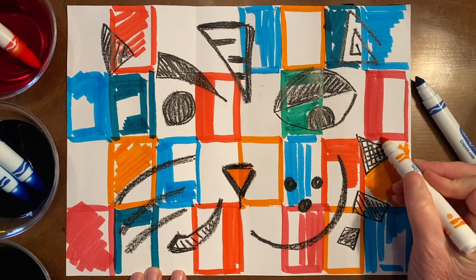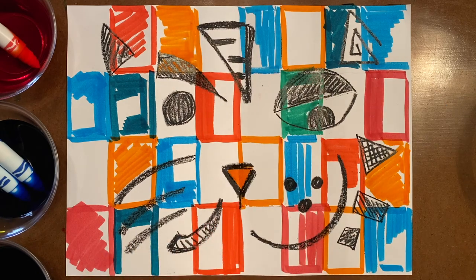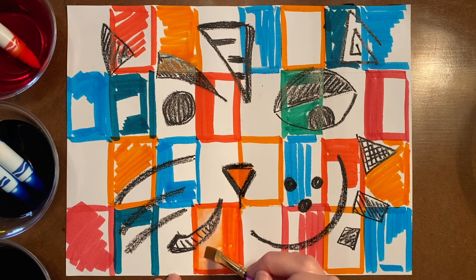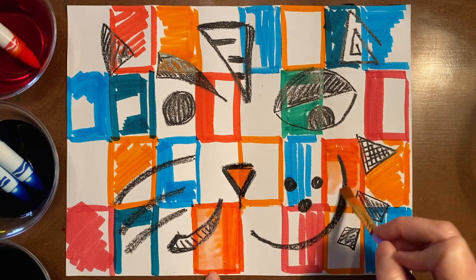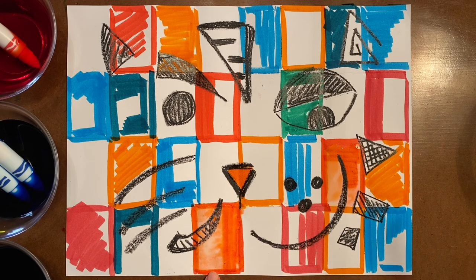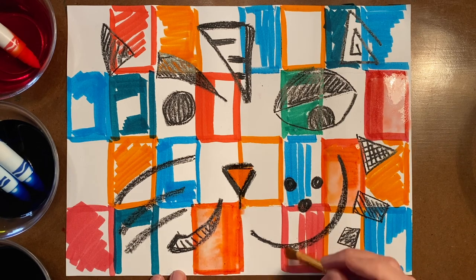Once you've filled in your space with some marker, then you can pull out your paints. The areas where I put marker, I'm going to simply paint with plain water. Move the marker color around to fill in the spaces to get the desired look. This will help add texture as the paint bleeds across the paper. Add a little bit more water and fill in your next space. Be sure to rinse your brush well if you're changing to a new color area, because if you blend a color too much with a different color, it may become muddy. Remember not to rub your paper too much in one spot because you don't want to form a hole in your paper.